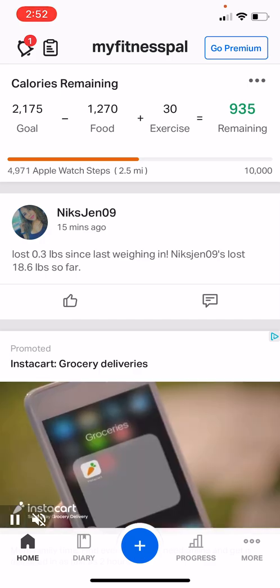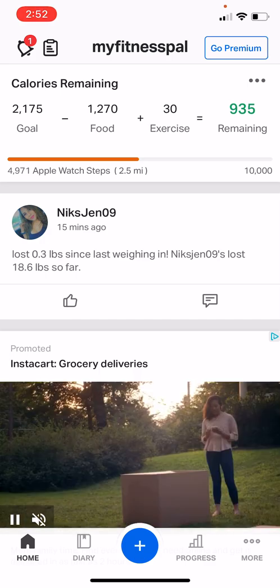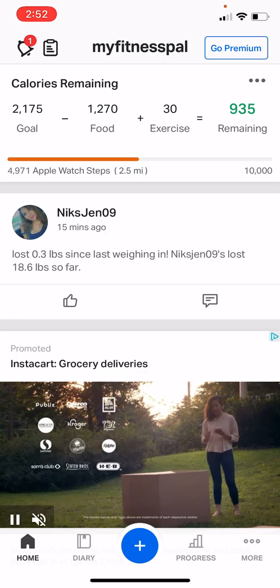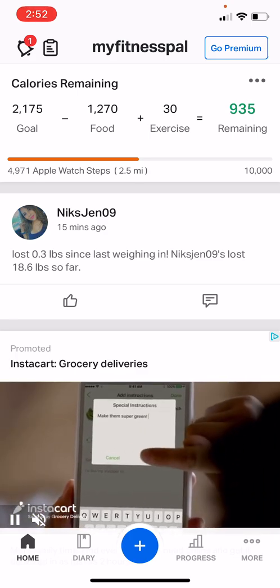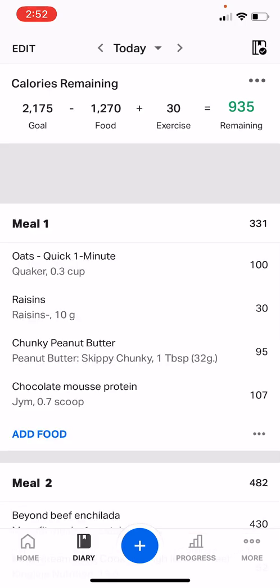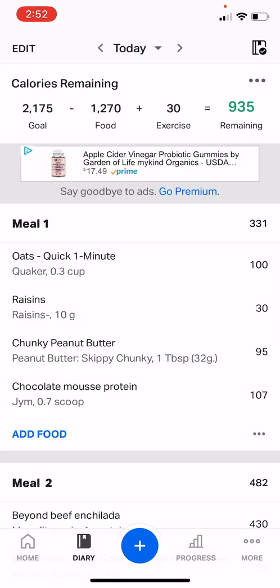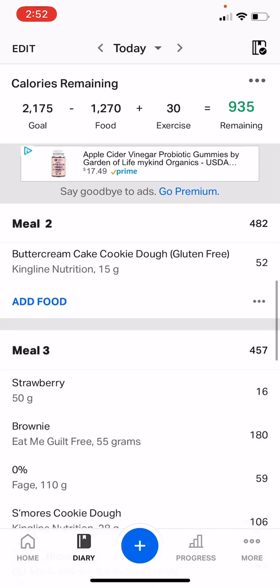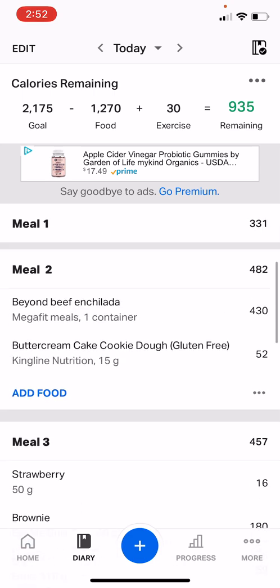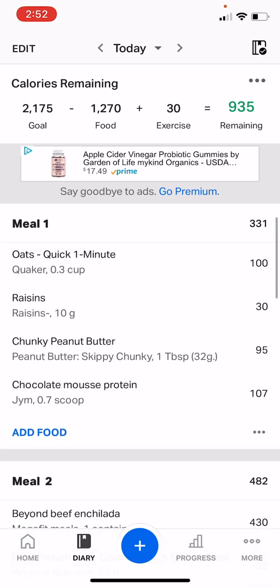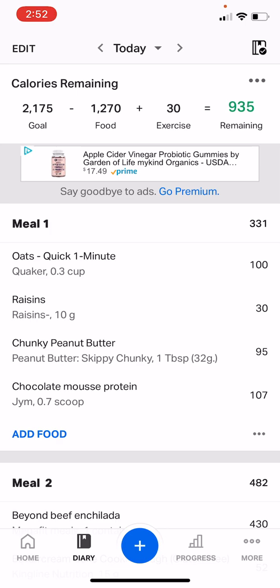So this is me so far today. This is where I am. And if I want to be able to see the foods that I've eaten so far today, I'm just going to click on this calories remaining block here. Boom. And that's going to open everything up for me, and it's going to show everything that I've eaten so far and how I've logged it. Notice how I'm logging everything in grams, ounces, and making sure that everything is very particular so I know exactly what I'm eating and I can stay super consistent in that.